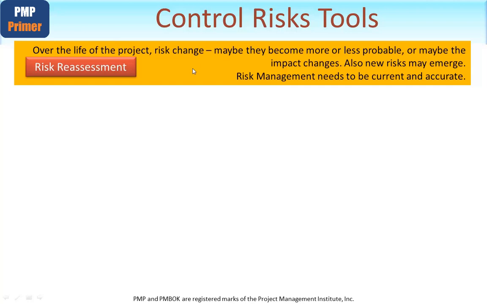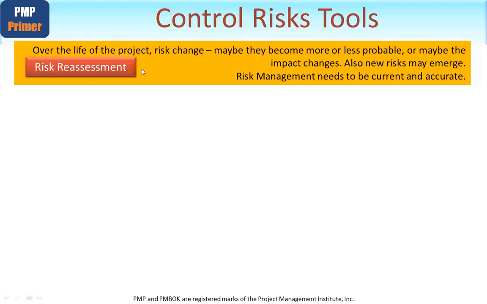Also, new risks may emerge that could not have been known about when carrying out the various risk processes within the planning process group. So therefore, risk management needs to be updated so that it can be kept current and accurate. This is what this particular tool is all about.